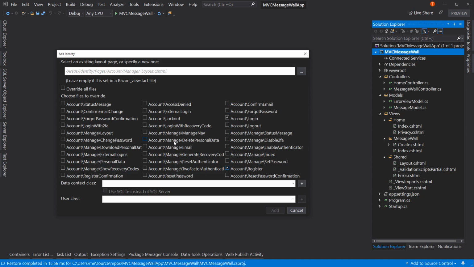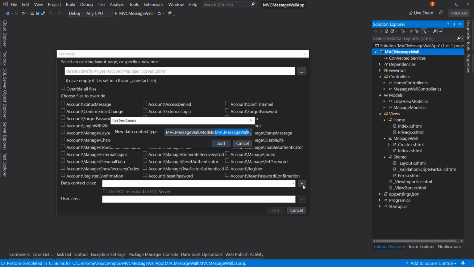So people have built these identity systems a lot. And so the exact same code is getting created over and over and over again. It's not like it's your custom database and it's your custom situation. This is the same database over and over again with the same tables and the same way of doing things. So we're going to leave it using Entity Framework and just let it go as it is. So you have to provide two values. First of all, the data context class, which we hit the plus button to create a new context. And I'm going to leave it as it is, which is the MvcMessageWall.Models.MvcMessageWallContext.